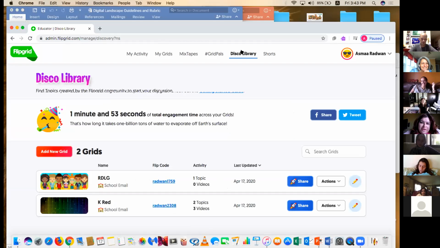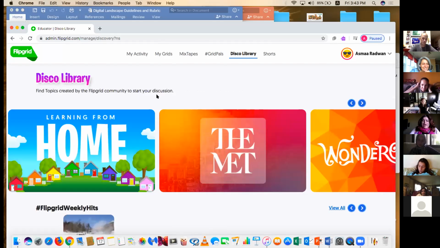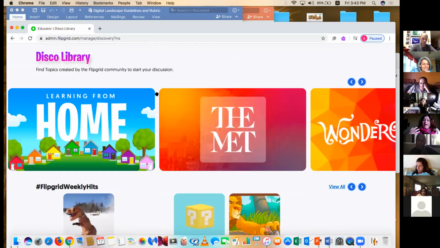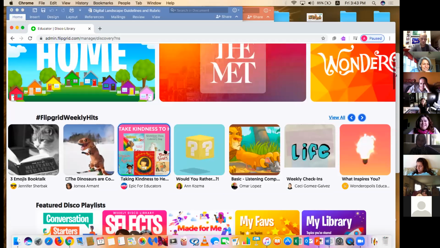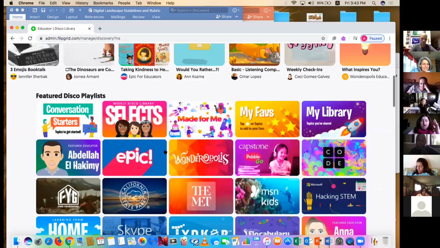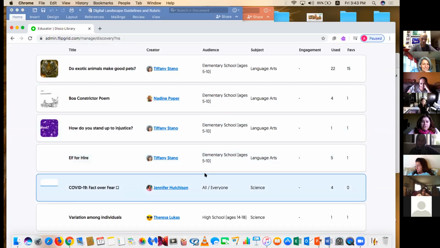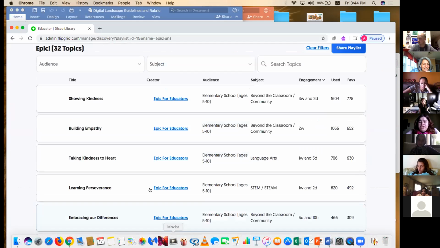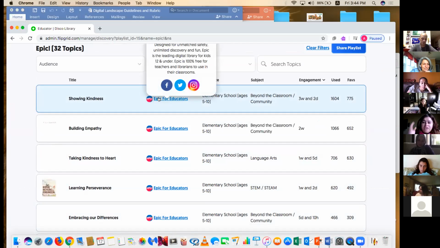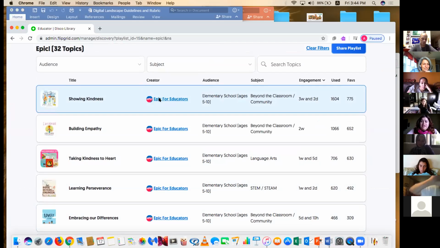The coolest part that I'll end with, because I wanna end on a high note, is this cool library. Now this is for everyone to use. I know yesterday Julie was talking about Epic and I got super excited about it, and I wanted to share books with you. But instead, look at this. You can use all of these, more than 16,000 links that you can use on Flipgrid from other teachers who collaborated with you, all age groups. You can just click on any website that you enjoy, and you have things that are shared from other educators, such as kindness. And that's what I shared with you in the morning. You just go ahead and you assign it to your audience. You can explore it more.